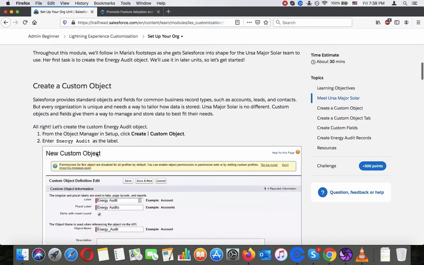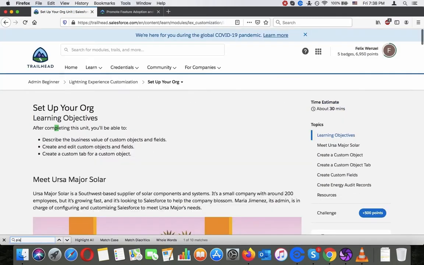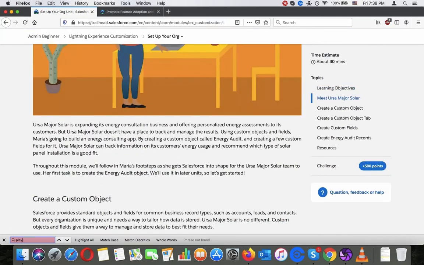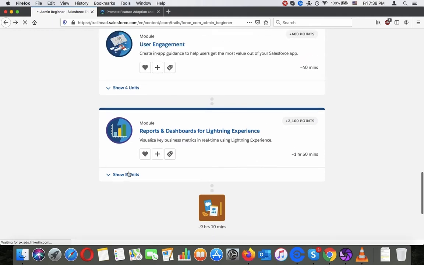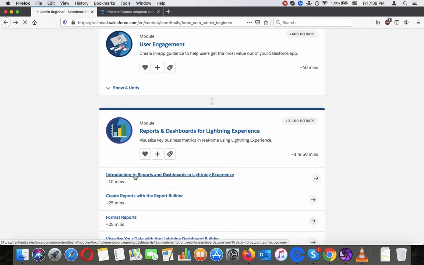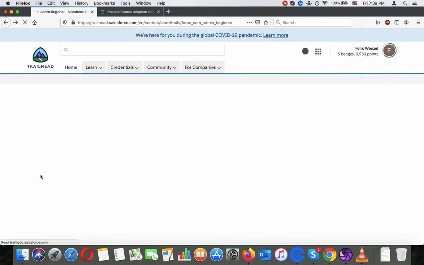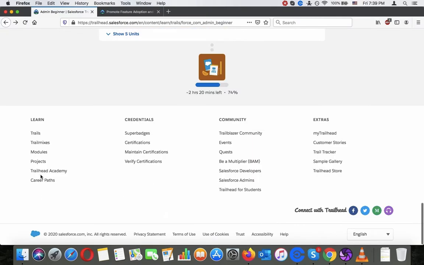Oh, it's a bit tricky. No playground links. Let's go to one I haven't done yet. There should be a playground for sure.